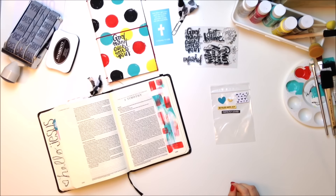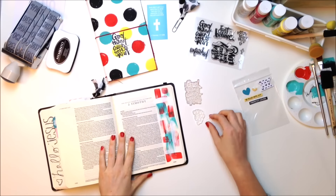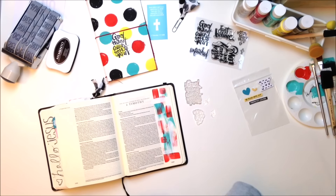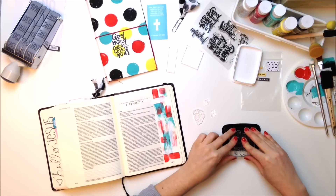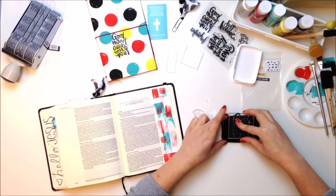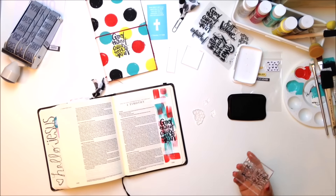Just being comfortable with the fact that I'm different and that's okay — totally okay. I wanted to weave this stamp in with my recent experience painting in my Bible. What I've done — and I hope my mom doesn't kill me — is used watercolor brushes for acrylic paints because that's all I had. So I've painted swooshes and things, and now I'm taking that stamp using black ink so I can use other black stamps all around, putting it right in the center where there's not a lot of paint.